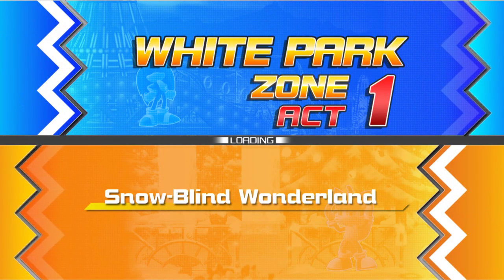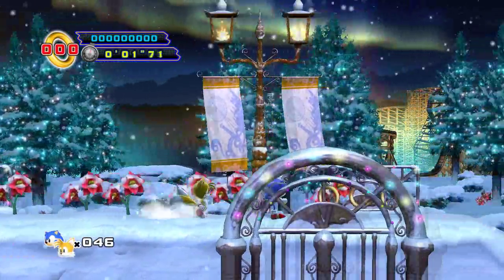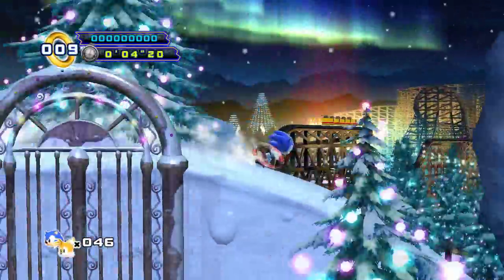Welcome back to Sonic 4 Episode 2. Today we're going into White Park Zone, Snowblind Wonderland, Act 1. Let's get on there, I guess.